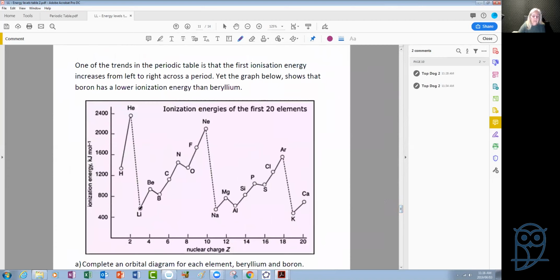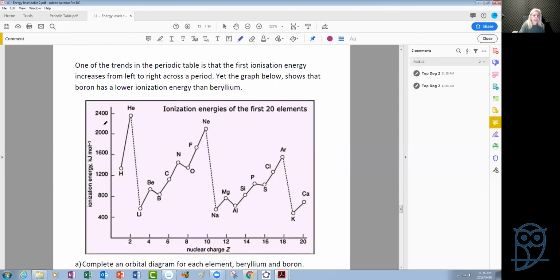So you see from lithium up to neon, which is the second period, there is an overall increase, but there are some anomalies. You see between beryllium and boron, and also between nitrogen and oxygen. The energy we need to remove one electron from boron is less than the energy we need to remove the first electron from beryllium. And the same happens here. We're going to discuss reasons why. But overall, we see that we need more and more energy to remove electrons as we move along the period from left to right.